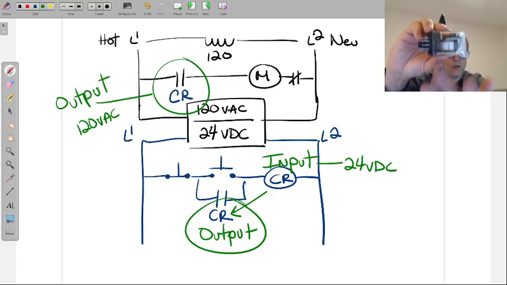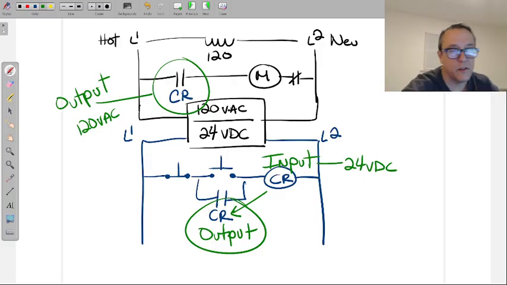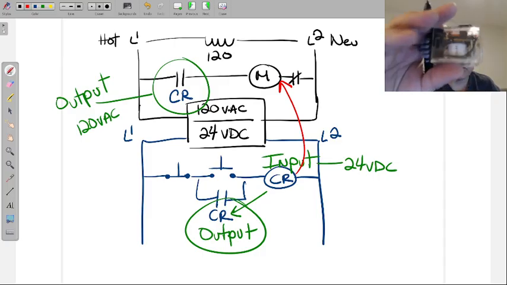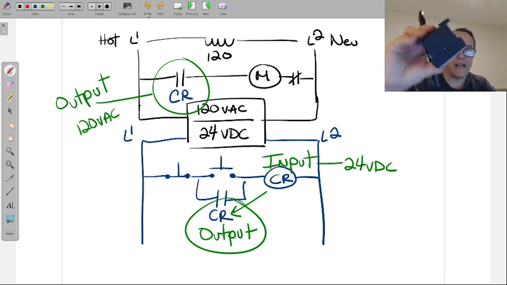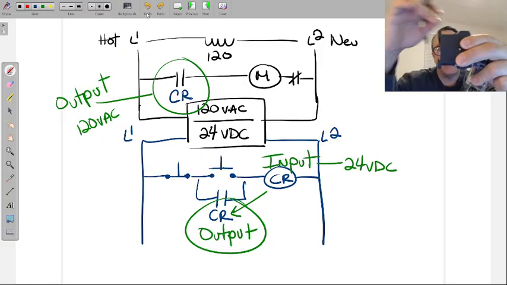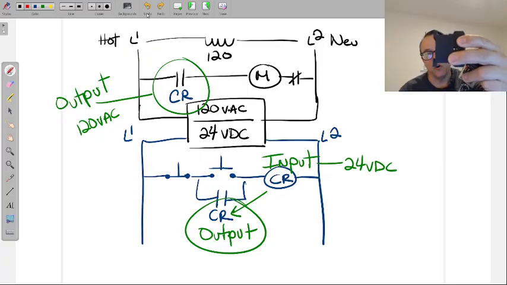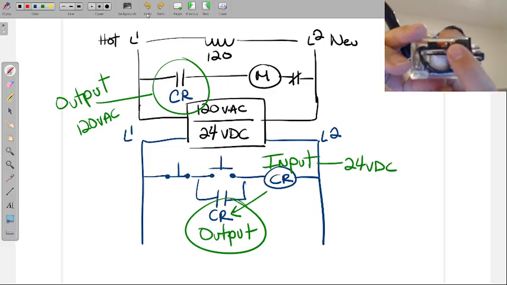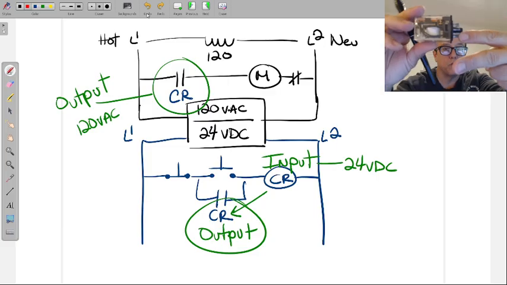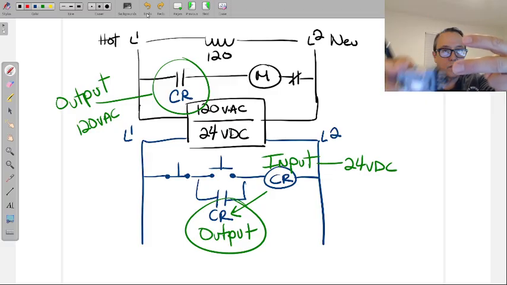All right, for the coil, that one cannot be changed. In other words, we cannot put this coil up here on the 120 volt side. It is rated for 24 volts DC. That's the voltage we have to apply to it. The motor starter contactor that I am using, however, does have a 120 volt coil, so I have to energize it with 120 volts, meaning that the contacts inside here are dealing with two different voltages, 24 volts DC, 120 volts AC.